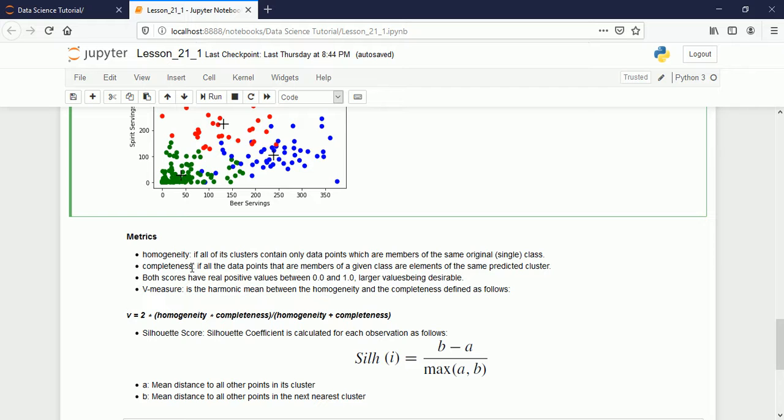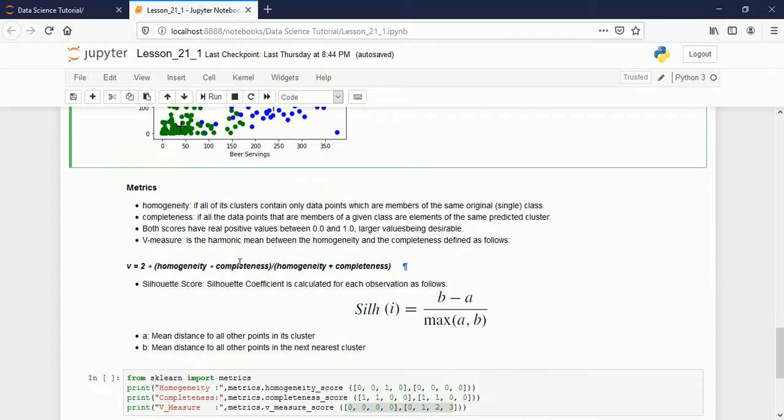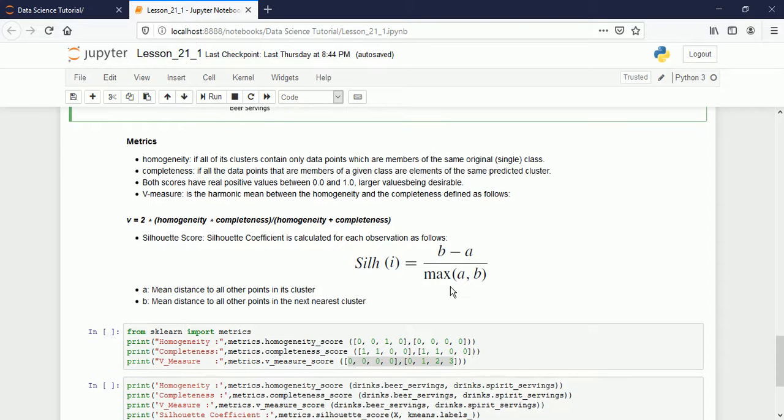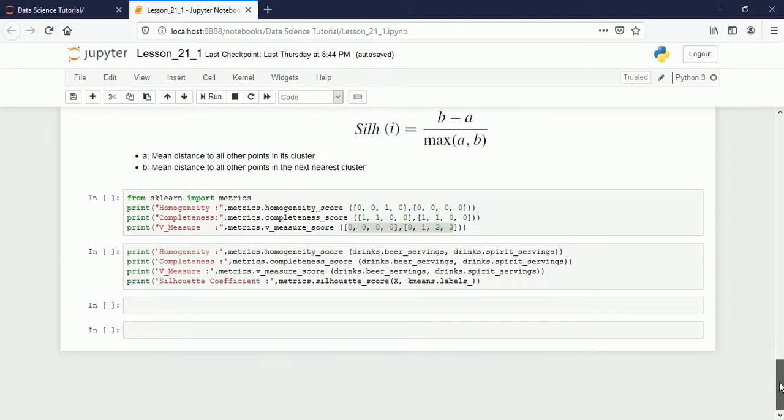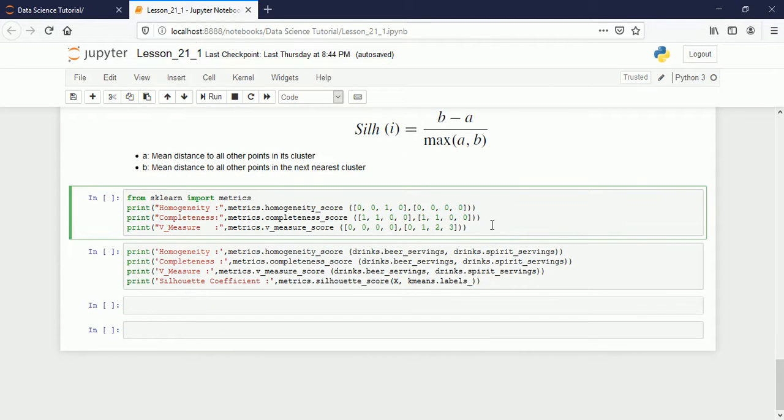And completeness is about what the actual values are and what the predicted values are. If the actual values are the same as the predicted, it means completeness is satisfied. Then we talked about the V measure, and said the V measure is the average of those two, completeness and homogeneity, and this is the formula for that. And then we talked about the silhouette, and said the silhouette is nothing but the average distance between data points in the same cluster and those in other clusters. Now let me show you some examples, friends, then you can easily understand.